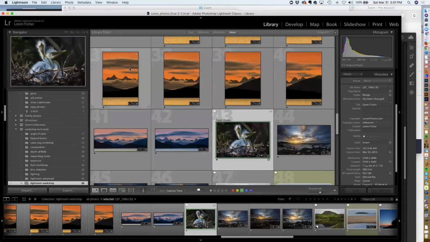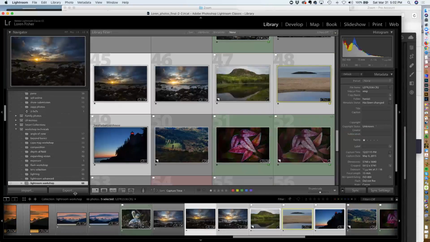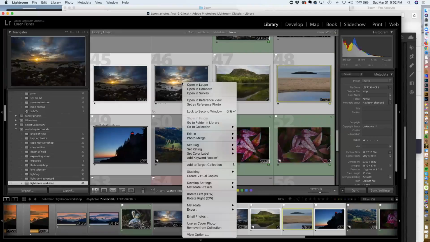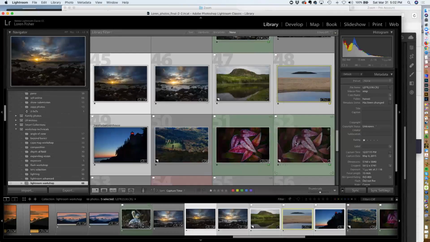And so you can also export multiple photos at once. So if I select multiple photos and I hit export and I select blog photo, it's going to export all of those photos at once. But even better is I can right click on a photo, come down to export, and there are all my presets right there. And so I can quickly just bang, this is the preset I have for the blog that I do that is 910 pixels wide. So I named it blog 910. So I hit that and it goes to wherever I told it to go before, which is my blog folder. And there I'm good. That's all there is to Lightroom.